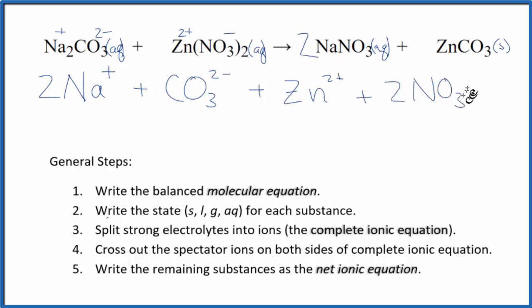So these are our reactants in the net ionic equation. So for the products, we have positive and negative, and that gives us two sodium ions, two Na plus ions, and then two nitrate ions. And then for zinc carbonate, that's a solid. So with net ionic equations, we don't split solids apart. So we have zinc carbonate, just ZnCO3. These are the products. So this is our complete or total ionic equation.